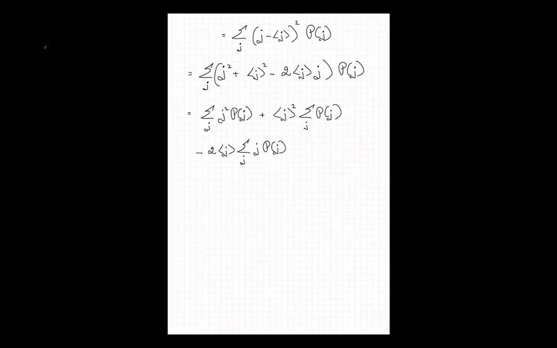So if I need to stop and repeat anything, please let me know as soon as possible. The first term is j square p of j, which is simply the average value of the square of the ages, because anything multiplied by the probability distribution and summed over is the average value of that particular quantity. The second quantity is basically just j square, because the sum over j of p j, the total probability, is equal to 1. The third quantity is minus 2j times the sum over j of j p j, which is another factor of the average age.